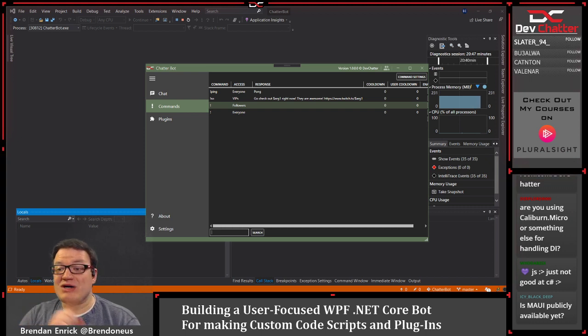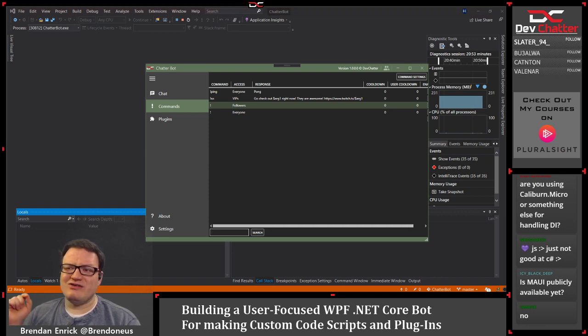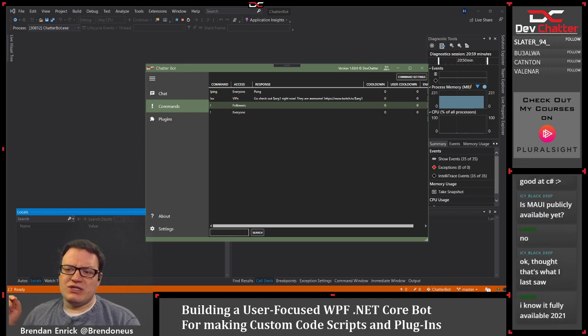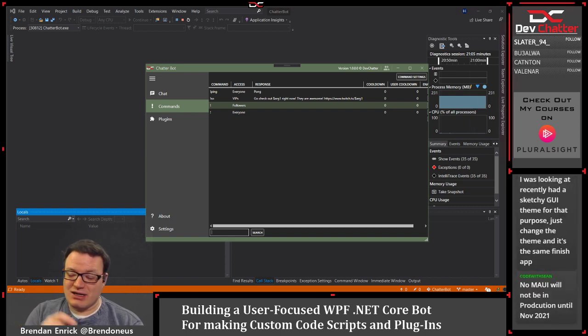Derplord, that is a fantastic question. I have not decided yet if I am planning on doing Caliburn Micro or MVVM Lite. It has been a long time since I've made that decision on a WPF app. We don't currently have anything handling the DI. We are doing, I'll call it, poor man's DI.